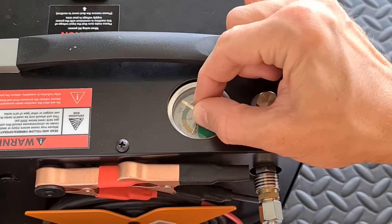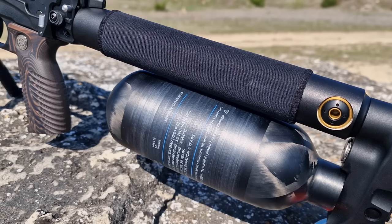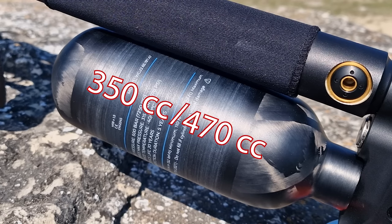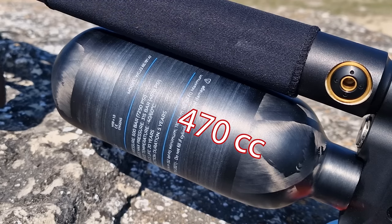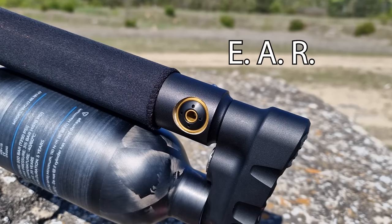As you can imagine, the air consumption is higher in this caliber, so by default the gun comes with a larger plenum, 137 cubic centimeters, and the carbon fiber tank with a volume of 350 or 470 cc, this one here being the 470 cubic centimeters one. The AER, or externally adjustable regulator, is there too.